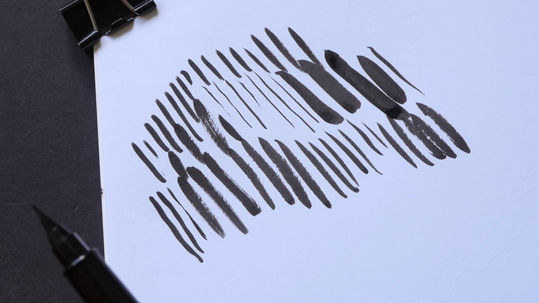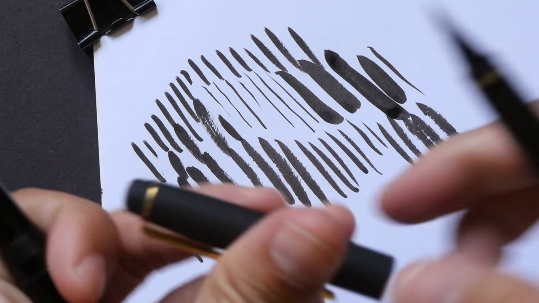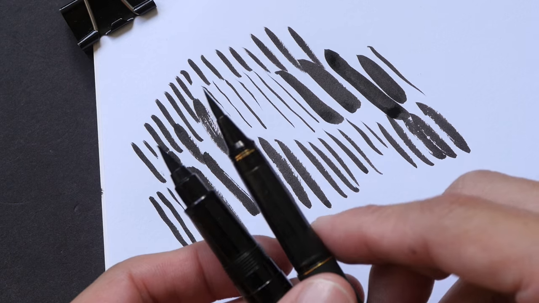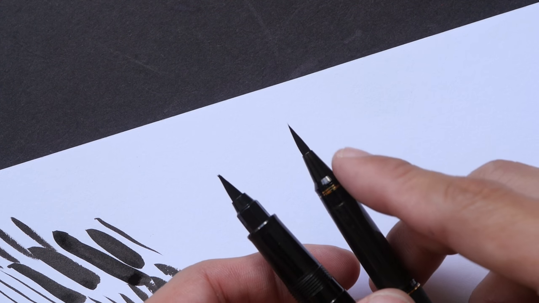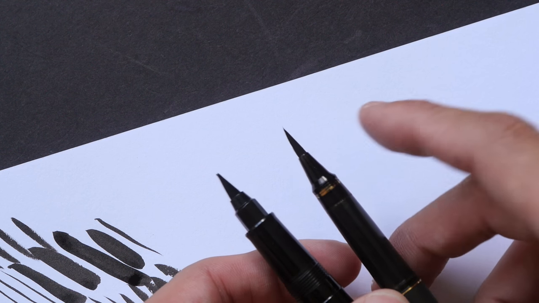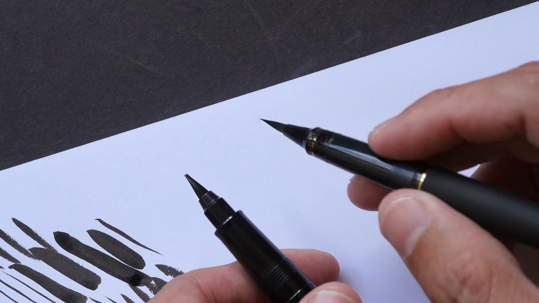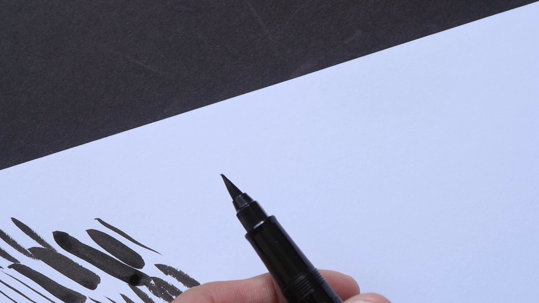All right, let's take a look at the Kuretake. The Kuretake brush pen, well, depending on which model you get, some of them come with synthetic bristles, some of them with sable hair. So with the sable hair, it's able to last longer, so you don't have to replace the bristles that often.